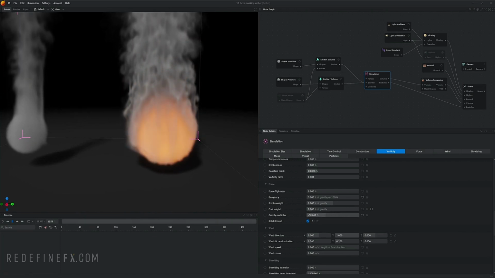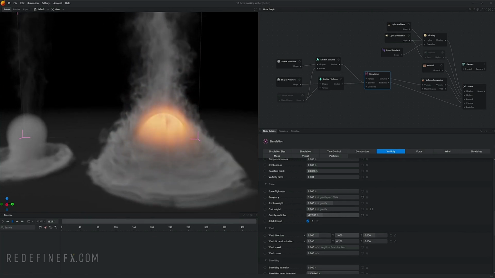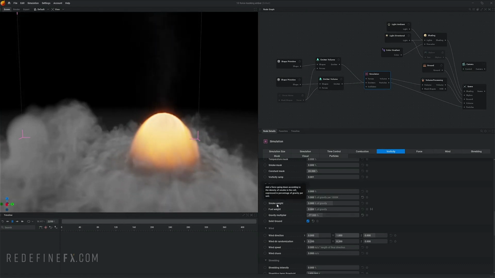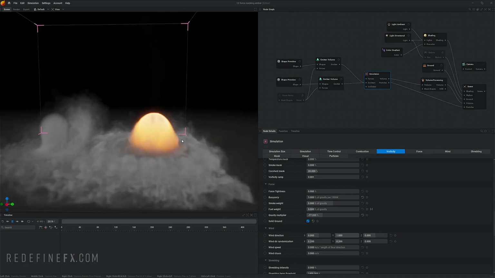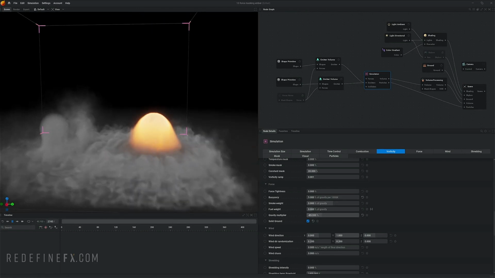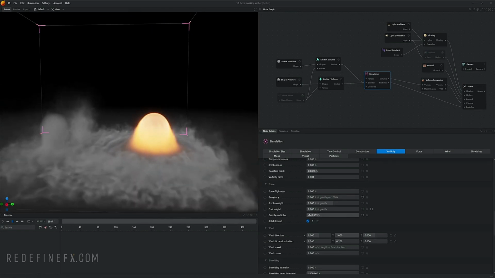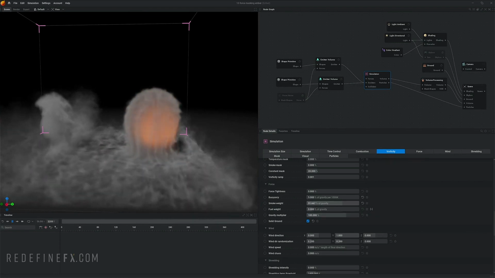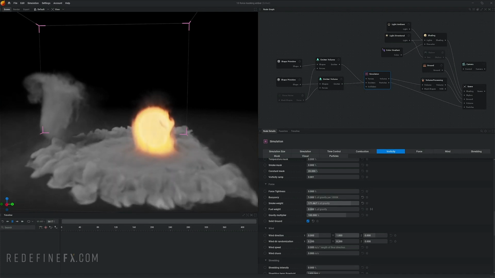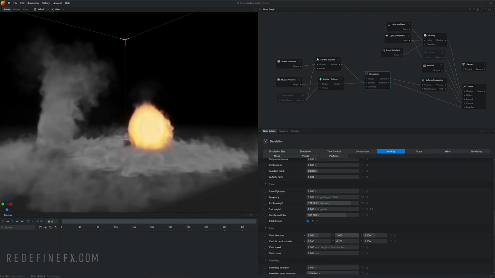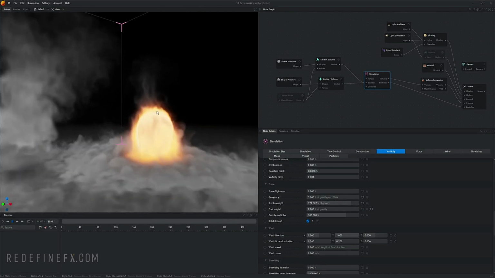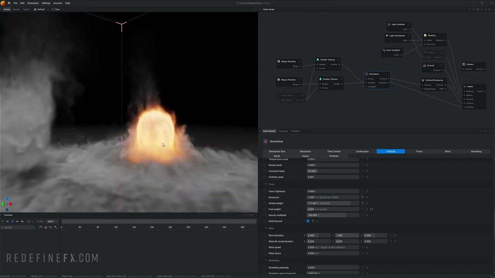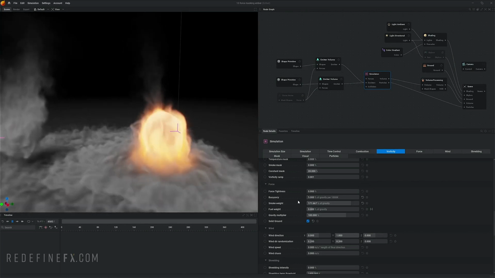If I set it to negative values, it will push everything downwards, including the fire. So this smoke weight only affects the smoke, while the gravity affects everything, right? Now everything's being pushed down as I reverse the gravity. Just to show you the difference, if I just increase the smoke weight, basically the fire is still doing its best to go up, while it's only the generated smoke that's going down. So it's a slightly different effect.